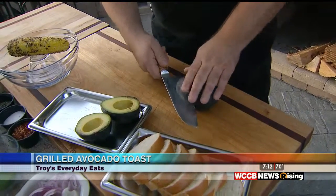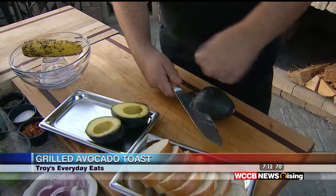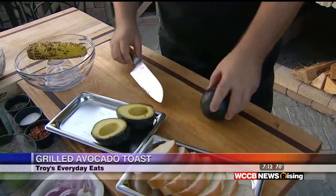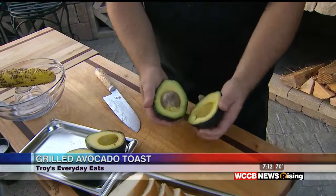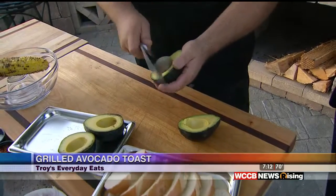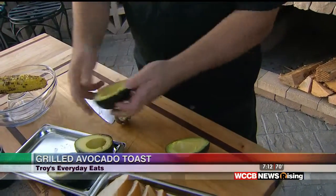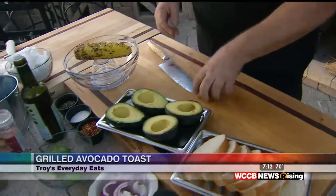So we're coming in from the side. I just put the heel of the knife in just to kind of be safe. And you see I'm not really moving the knife — I'm moving the avocado — just to be a little more safe. So once you get it all the way around, then you can just twist it and get that little piece out of there. And then to get the seed out, you just pop it off with your thumb. And there you go — simple enough.